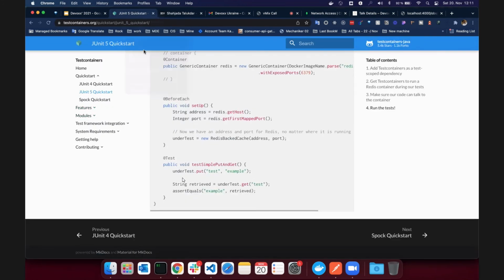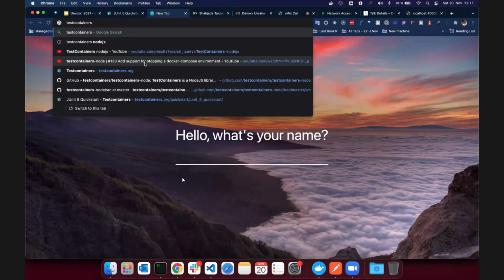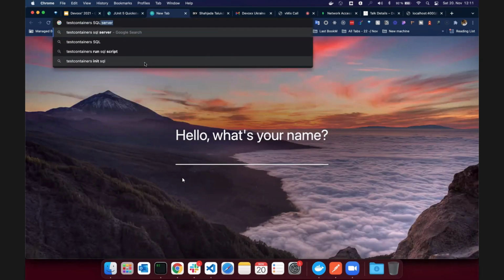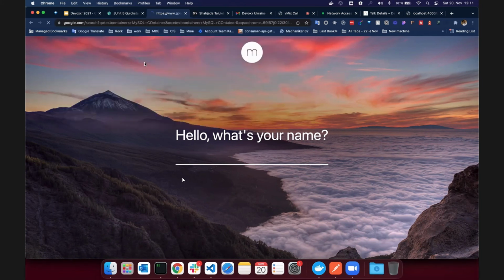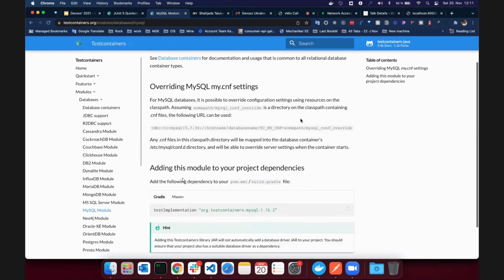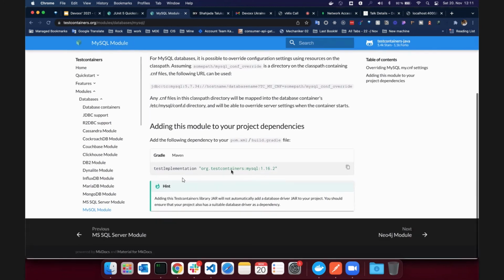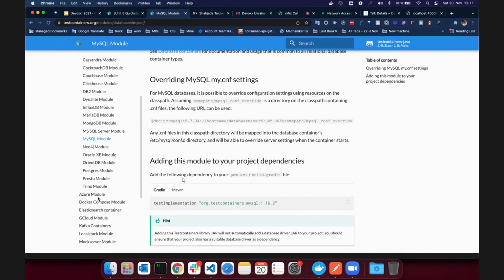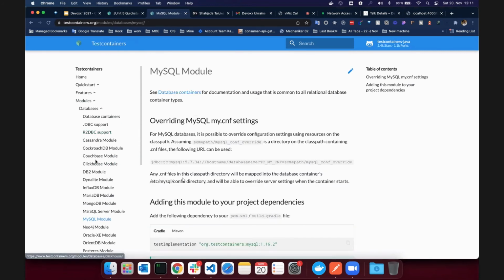If I just quickly search for Testcontainers MySQL container, this will give us that MySQL module, and this is also something we can see in the modules. There are a lot of modules like MySQL.